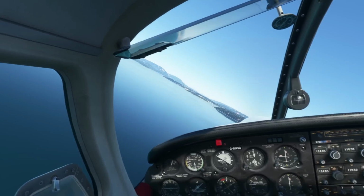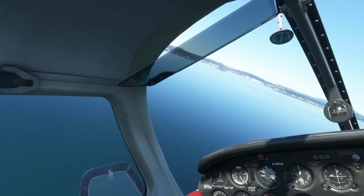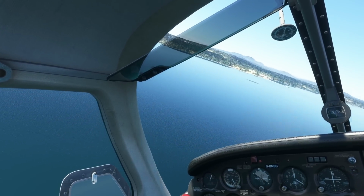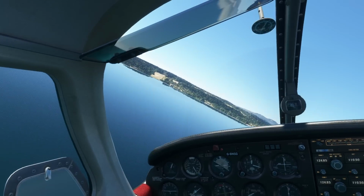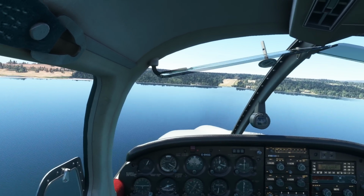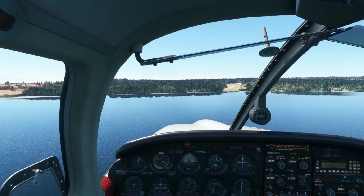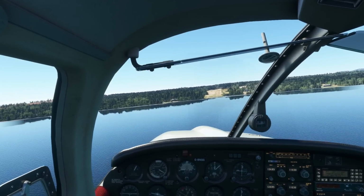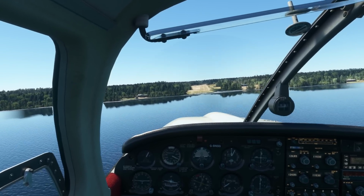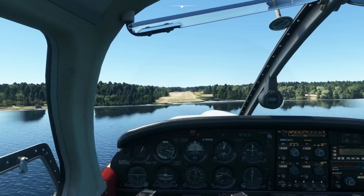Okay, so gear can come down. Flaps can come down now as well. So there's Burden Field. So just judging the airspeed, slowly bleeding it off. We're coming in low across the water. We don't need to be particularly slow. Having to hold quite a lot of backstick, it would be nice actually if I put the yoke back on so you see it moving around.